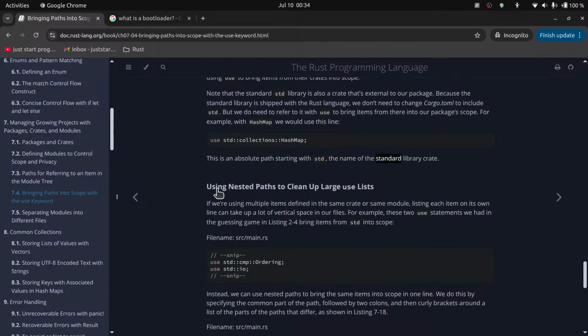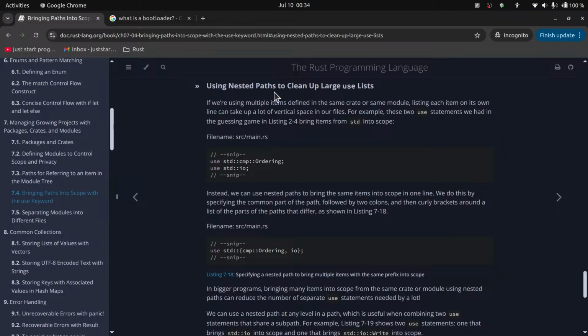Okay. Using nested paths to clean up large use lists. For example, these two use statements we had in the guessing game bring items from std into scope: std::cmp::Ordering and std::io.